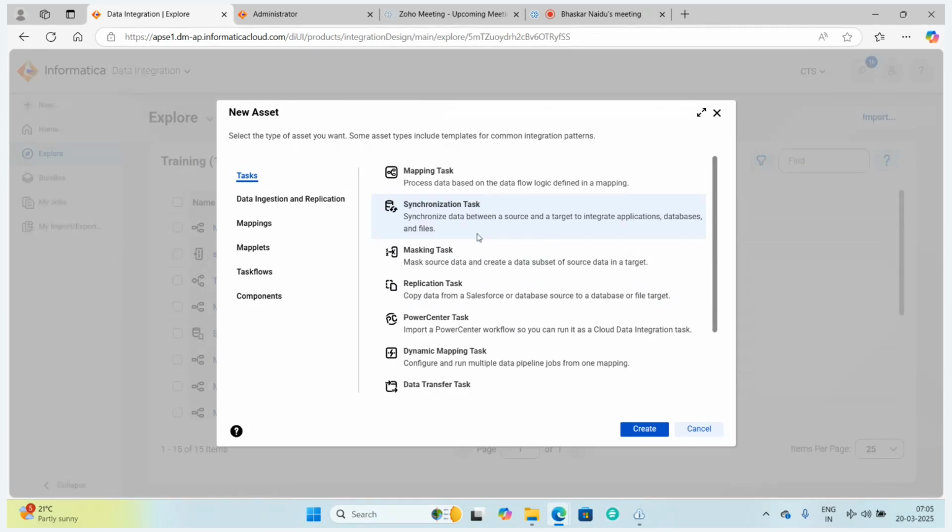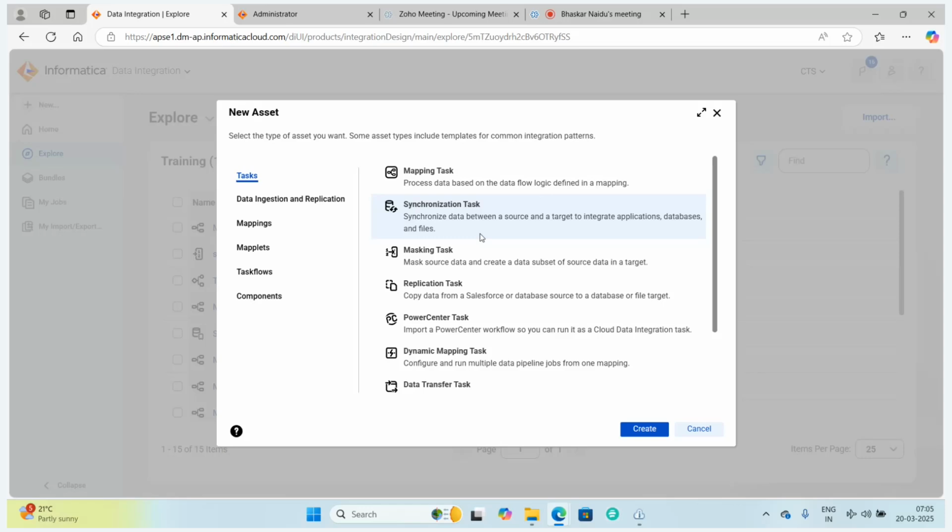So basically, the synchronization task is used to synchronize the data between source and target, when we want to integrate applications, or integrate data between databases or files. This is one task which, when we execute it, will automatically load the data from source to target.